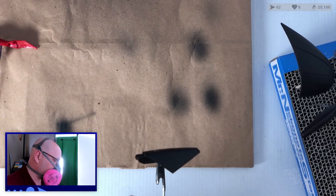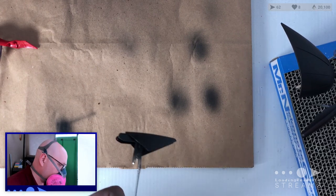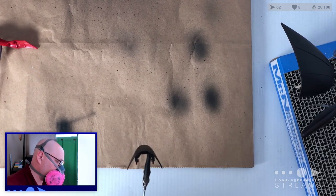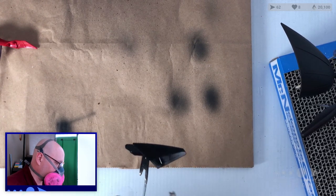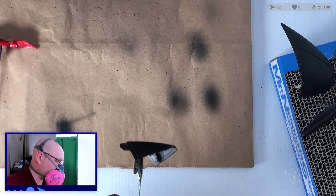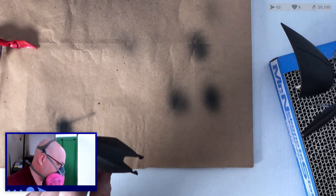It's always weird dealing with primer, because I think to myself, like, ooh, this is a nice looking coat, Ian. Yeah, you're almost done. Like, no. This is coat one of three, at least, just a paint. Or at least a colorant.